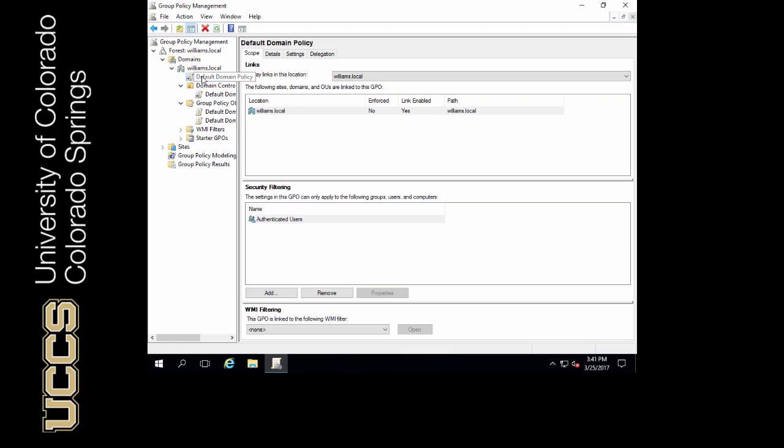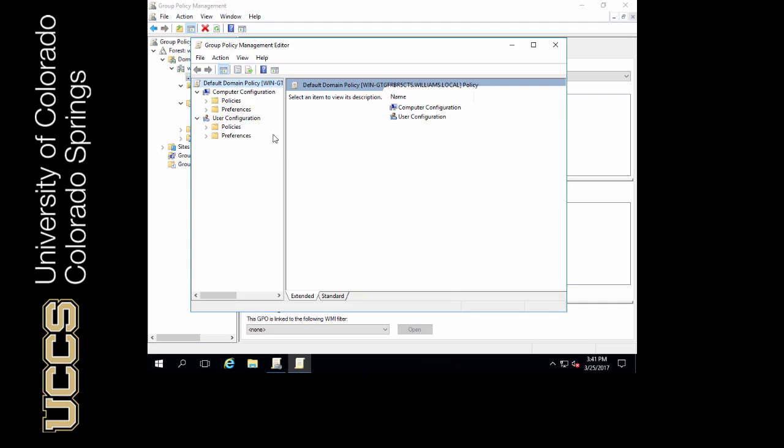So let's take the default domain policy. You're going to right-click it and press Edit. This is going to bring up the Group Policy Management Editor. I'll click on Policies and start to configure 3 different types of policies. We have software settings, Windows settings, and administrative templates. Also I can configure information for users. However, we're going to configure a policy underneath computer configuration at the moment.